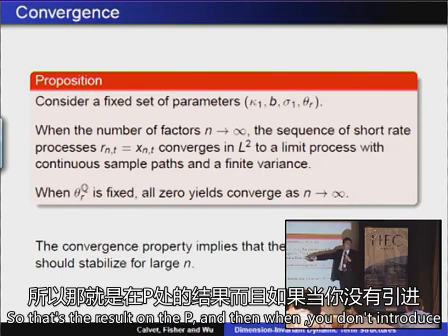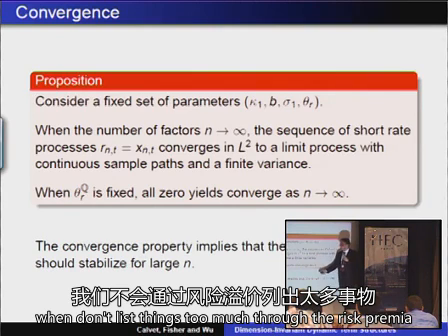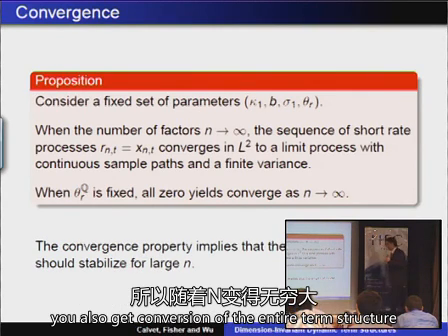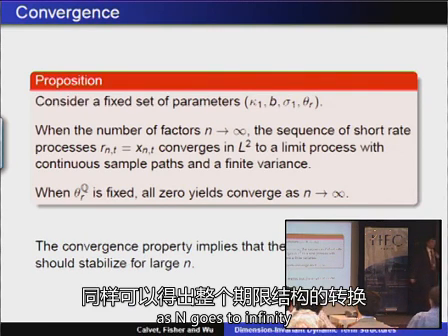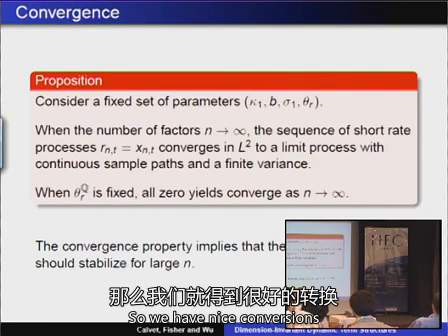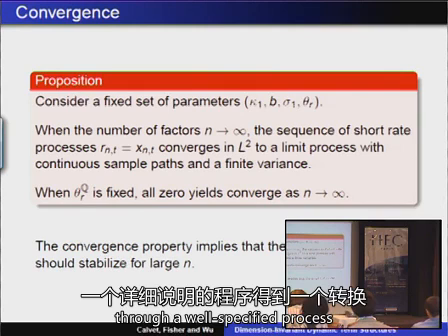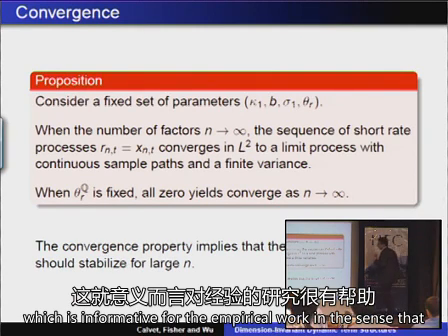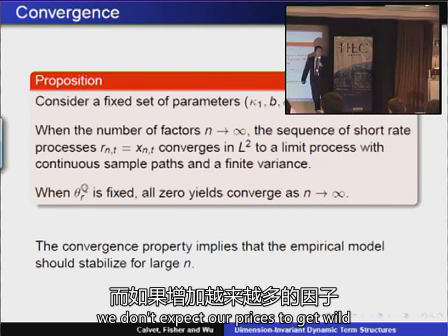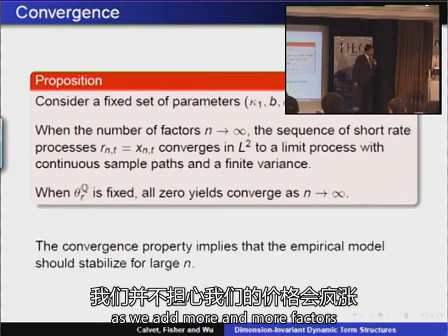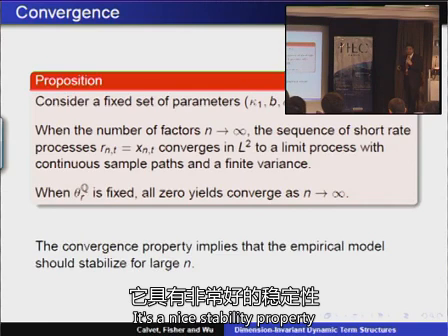And then when you don't mess things too much through the risk premia, you also get convergence of the entire term structure as n goes to infinity. So we have nice convergence. Even though we have an infinity of factors, we have a convergence to a well-specified process, which is informative for the empirical work in the sense that we don't expect our prices to get wild as we add more and more factors. So it's a nice stability property.